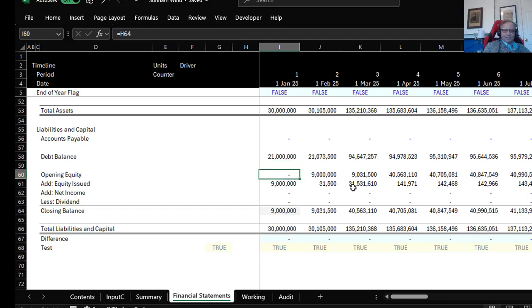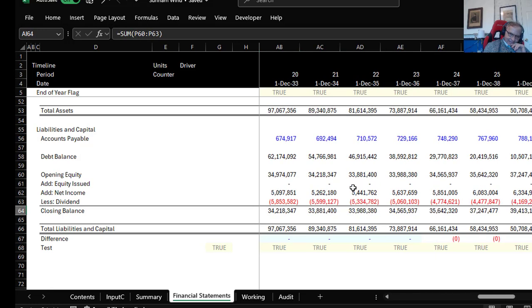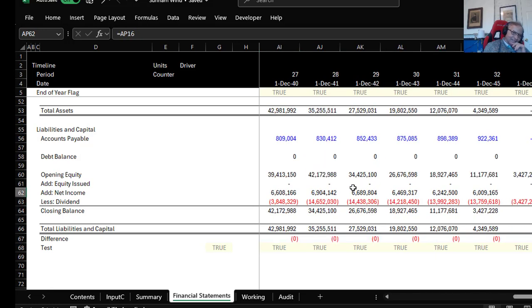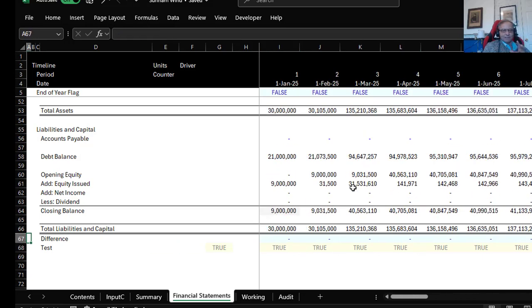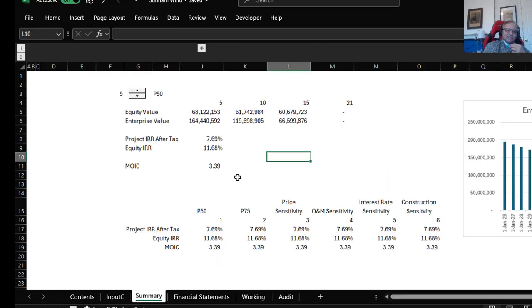That's all you're doing. And then when you get to the equity, I like to make an opening and closing balance on the equity and not put it in a different sheet. Now the dividends, yeah, they get subtracted. And at the end of the day, the balance sheet balances, which is very, very good. You need to practice this a few times. And then let's go to our summary page.